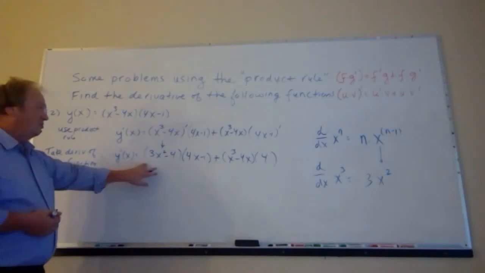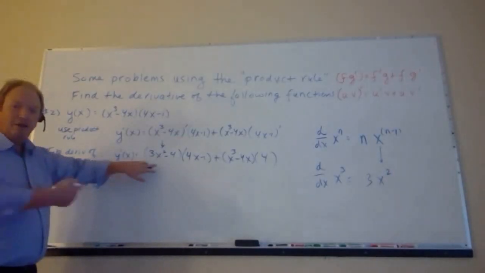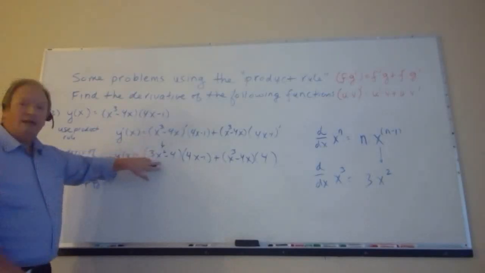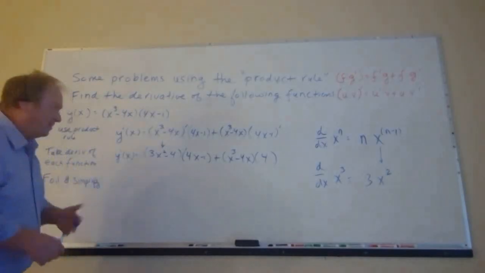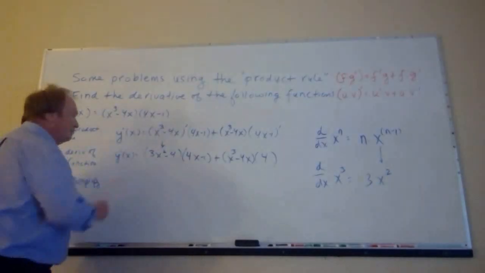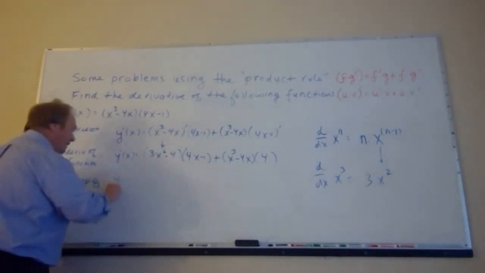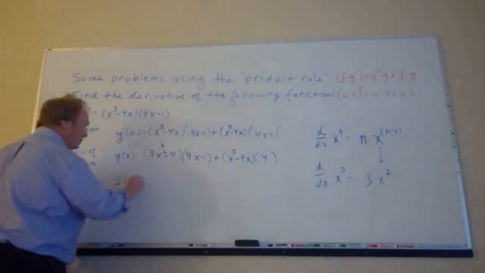So if you do this intermediate step, even if you make a dumb error in this last step, I'll at least know that you knew the main part, and you just screwed up the algebra, which isn't that big a deal, right? Because this isn't a class on algebra. Okay, now I'm just going to go ahead and distribute here.